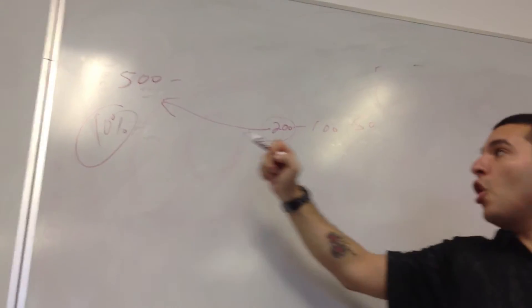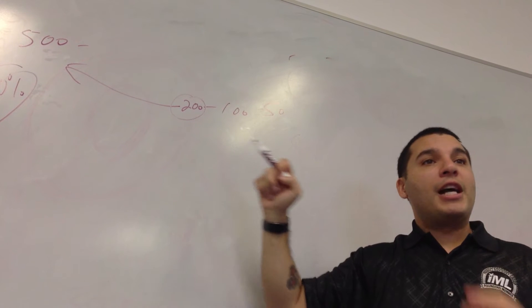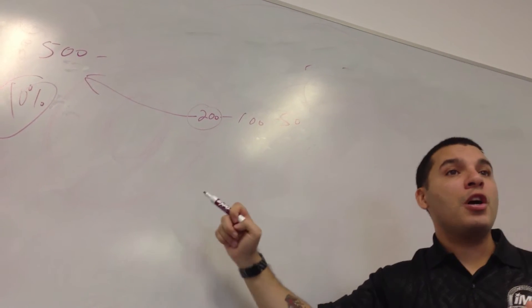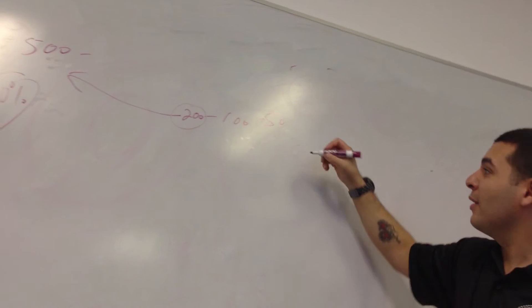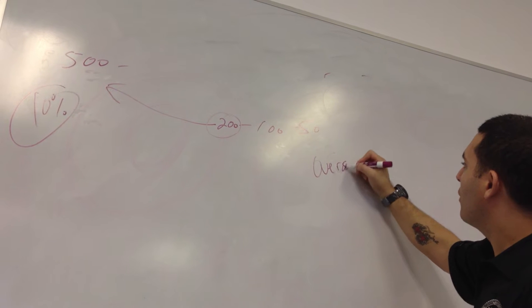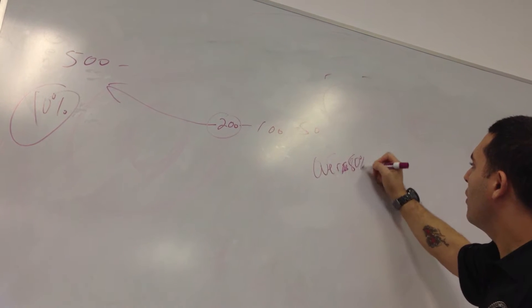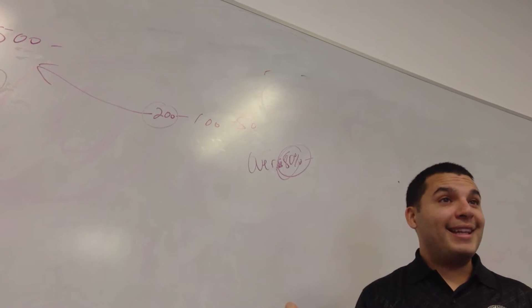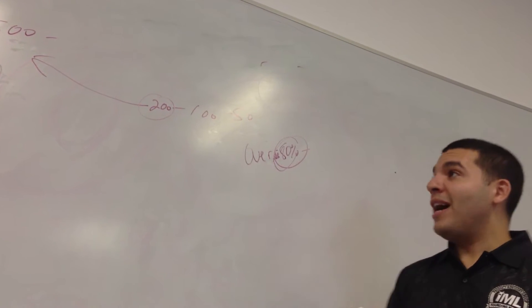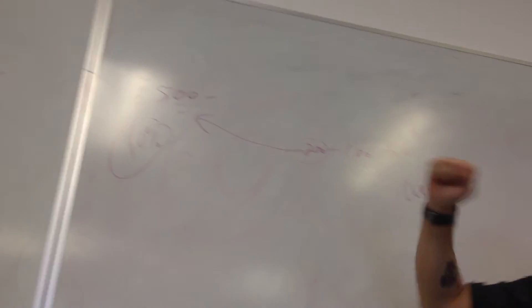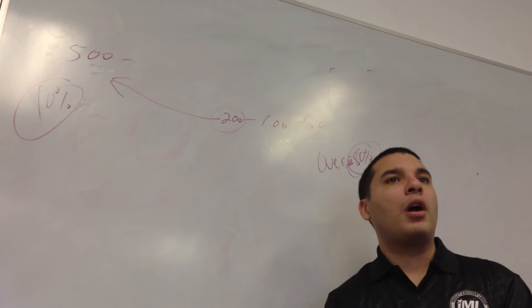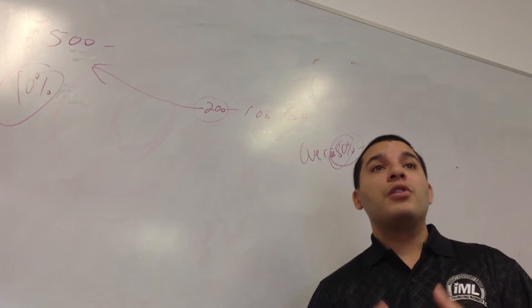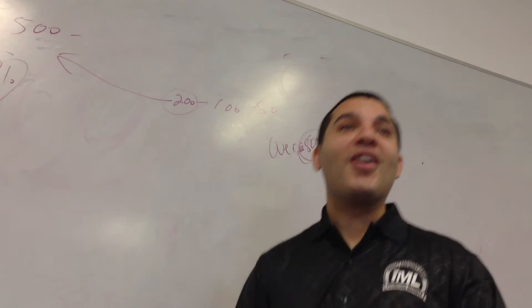I'm going to repeat that. Out of 500 leads, you're only going to convert about 200 into appointments. Out of the 200 appointments, approximately only 100 are going to show. Out of the 100 to show, only 50 are going to buy. Are you ready for this number? Over, over 80%, over 80% are going to buy something different. This is what's crazy. So, I'm going to repeat that again. If you've got 500 internet leads from Auto Bytes Hell, Deluxe, Auto USA, True Car, Cars Direct, Car Woo, Cars R Us, from Cars R Us. Exactly.